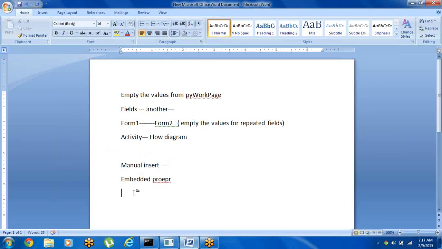So at the time when you dynamically fetch the data, sometimes you may be asked to insert to the database again. For that, the process is the same, there will be only a slight change in the activity. The same methods we will use, but at the time of assigning the property name and property value, there will be some changes. The rest of the things, creating the activity and adding it in the flow diagram, are the same. We will see how to use embedded properties to save to the database. So these two things we will do.